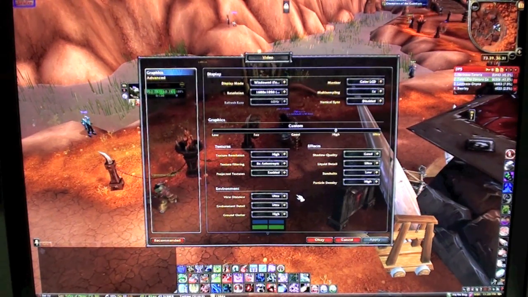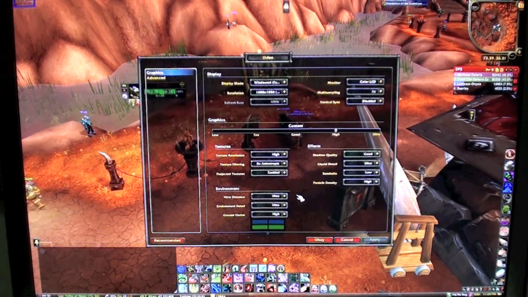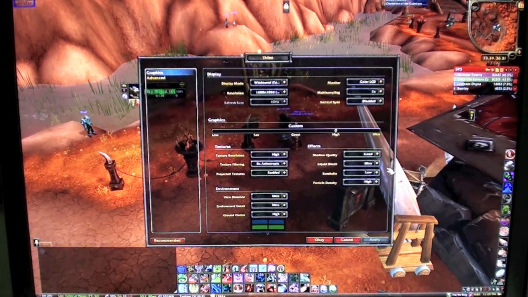Liquid detail ultra. I hadn't gotten to up the liquid detail before on my 13-inch. I never bothered, but they really did a good job on some of the liquid graphics. It actually looks pretty cool, especially in the Throne of the Tides, little cool ripple effects, and in Tol Barad it looks really cool too. Sunshafts, I've heard, hurt. I don't really care about sunshafts, so that's on low. Particle density on high.